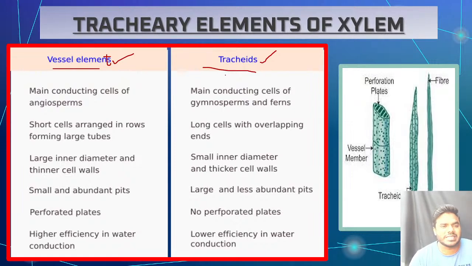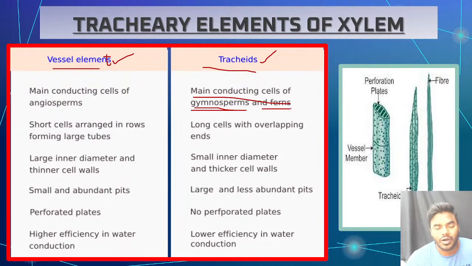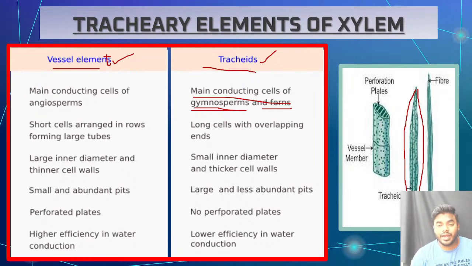Let's talk about tracheids first. Whatever points I highlight, I want you to concentrate on those points majorly. Tracheids are the major conducting element of the xylem, especially in the gymnosperms and ferns, but not in the angiosperms. All the students look into the diagram. Very simple to remember. Tracheids are elongated spindle fiber in shape. And what do they contain? They contain pits. Pits means small holes.